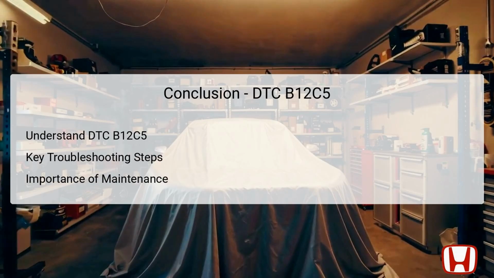Each key troubleshooting step, from testing the switch to checking wiring and validating the body control module, plays a vital role in effective diagnostics. Recognizing symptoms early can lead to quicker repairs, enhancing vehicle reliability. Regular maintenance practices can prevent such issues from arising in the first place, promoting a safer driving experience. Ultimately, a diligent approach to troubleshooting and maintenance can mitigate the risks associated with this DTC, ensuring optimal performance of the vehicle's electrical systems.